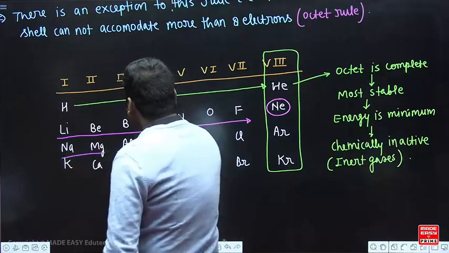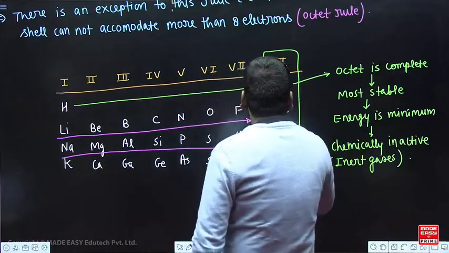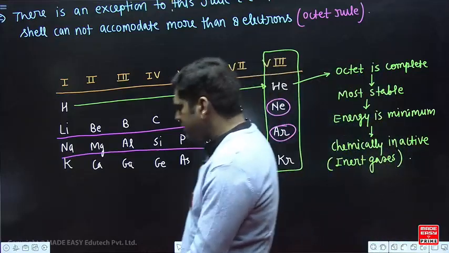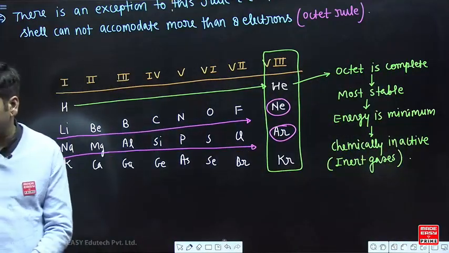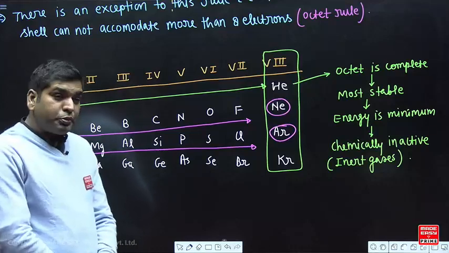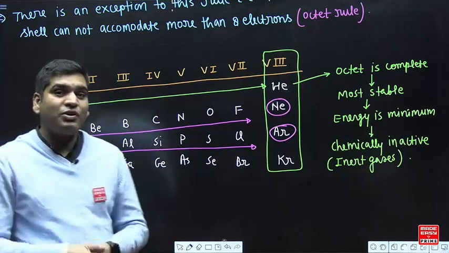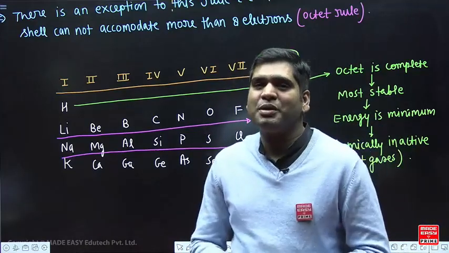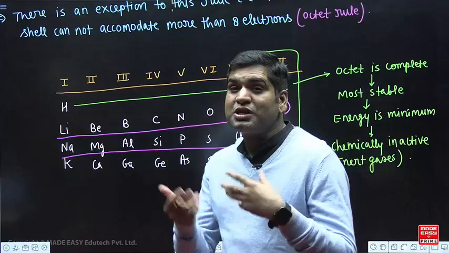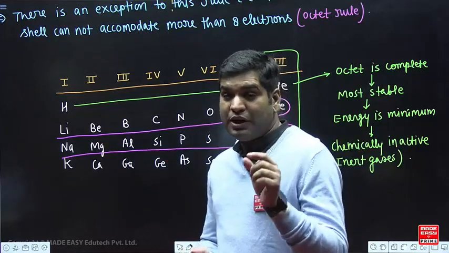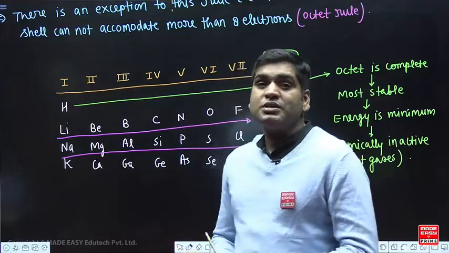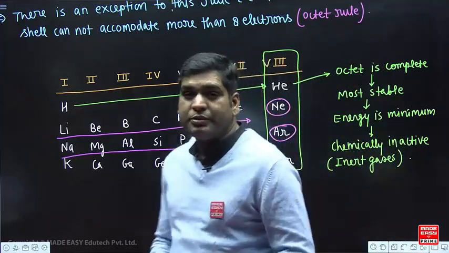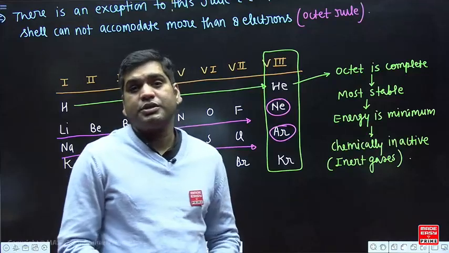Similarly, for all these elements, the ideal one is what? Argon. So all of the elements, sodium, magnesium, aluminum, silicon, phosphorus, sulfur, chlorine, all of them are wanting to get configuration like argon. So how they are going to be like argon, that is going to decide their character. So now here onwards we have to discuss how the outer orbit octet of any element is becoming similar to the configuration of the nearby 8th group element, nearby the inert element.